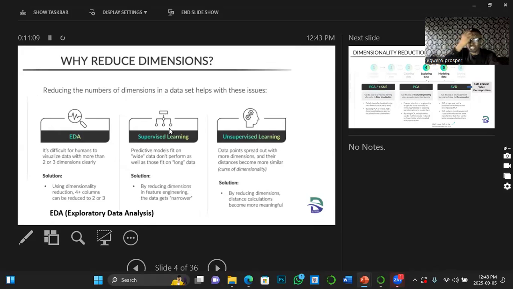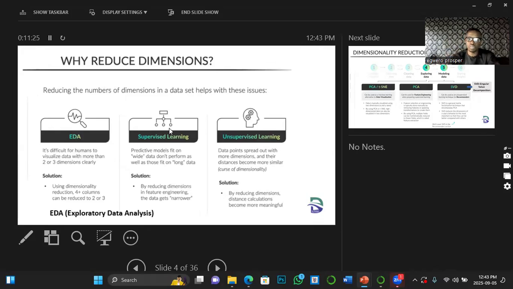So another reason why we should reduce dimension is for supervised learning, which I said is the final phase of this entire machine learning. So right now we are still under unsupervised.